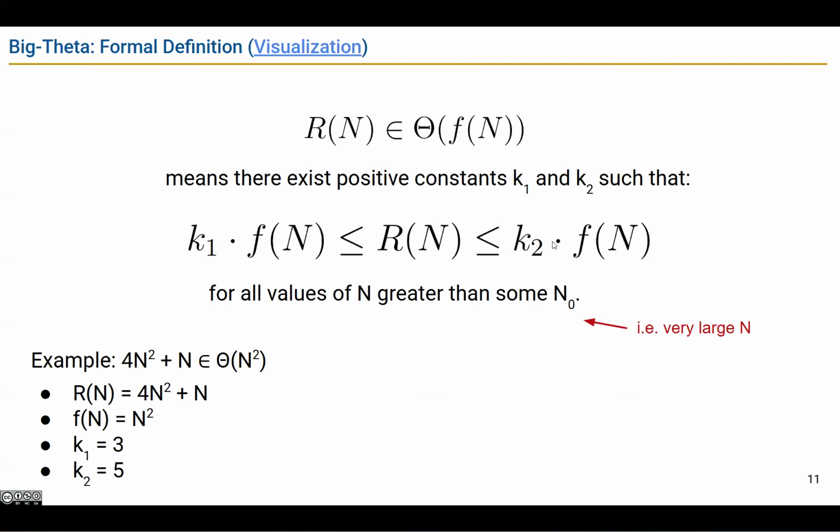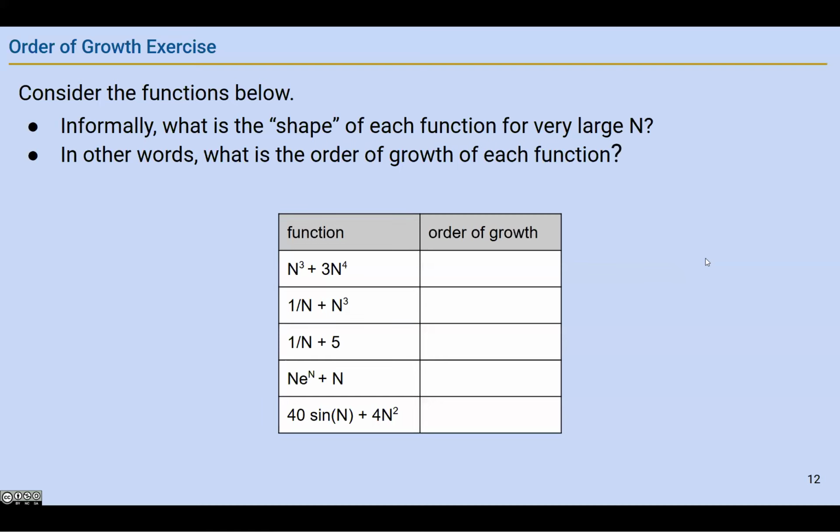Any questions on this? All right, let's get into a few exercises on how we can use this. We're not going to be doing the math quite yet, but I just want to get a sense of what you intuitively think the theta bound is for each of these. So what would you say the theta bound for n cubed plus 3n to the fourth is? Theta n to the fourth, I heard an n squared over here. How many people say n to the fourth? How many people say something else?